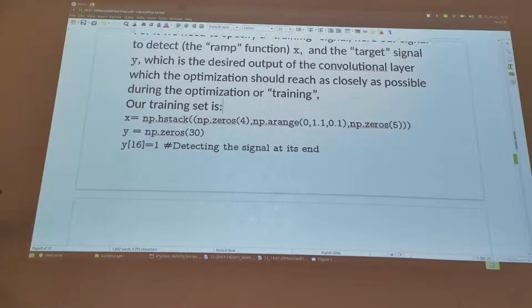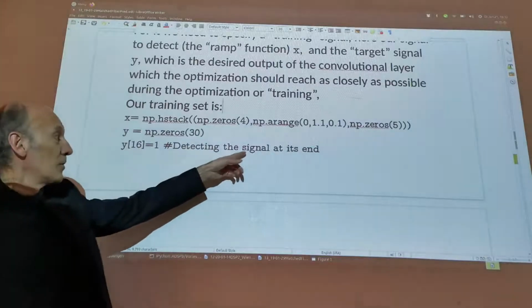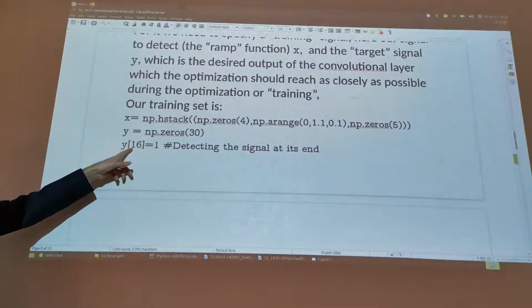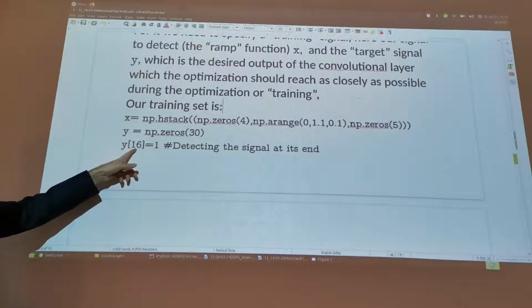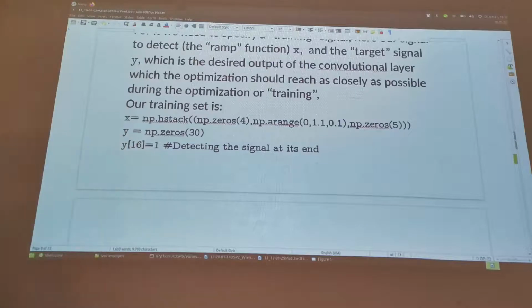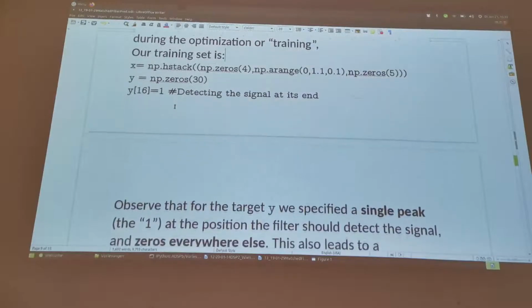Here we can see this is the desired place where it should detect. So here just choose y of 16. It's actually a little bit later than our previous example, but it doesn't really matter.